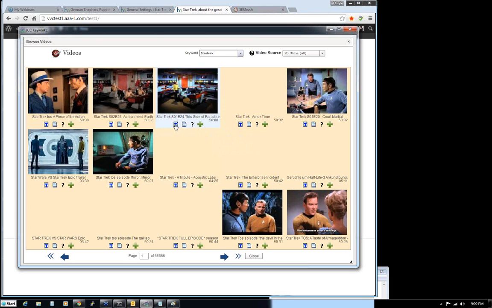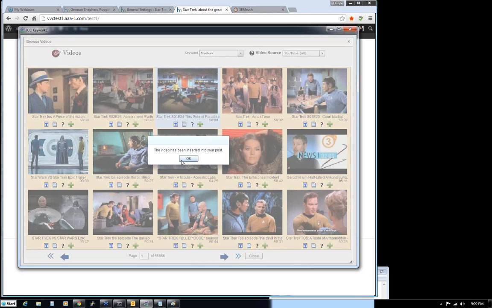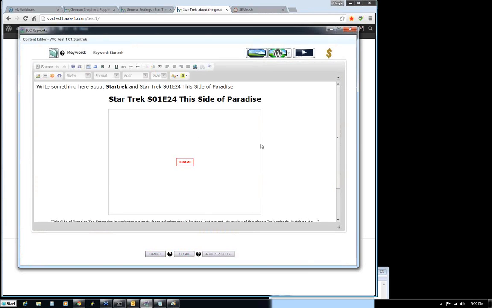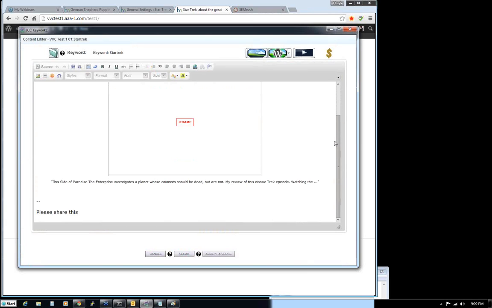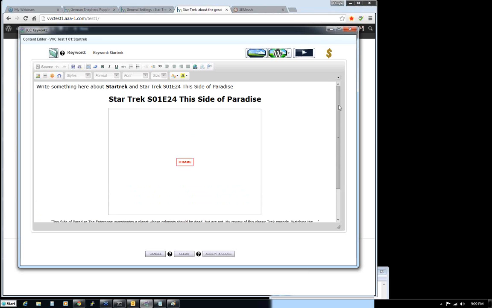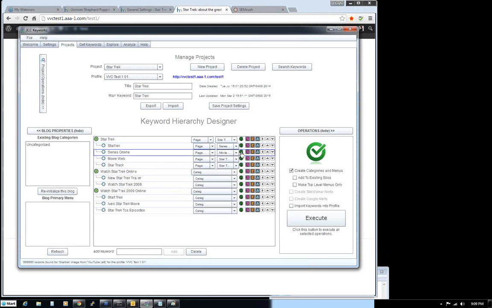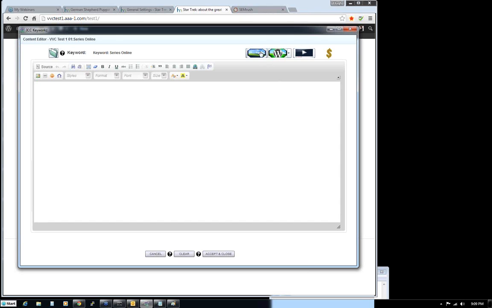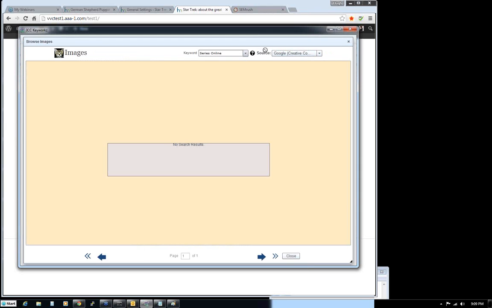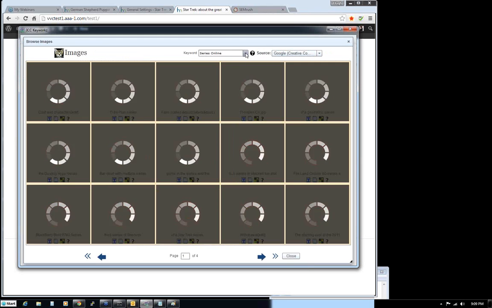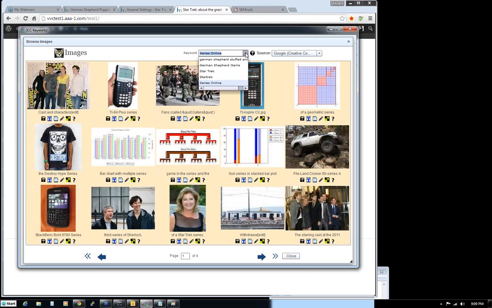Again, hitting the blue T creates a fully templated post that you should mark up just a little bit, add your comments, add a product, and then you would go through and just add something to every post.